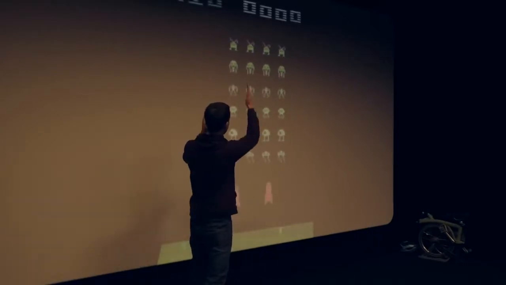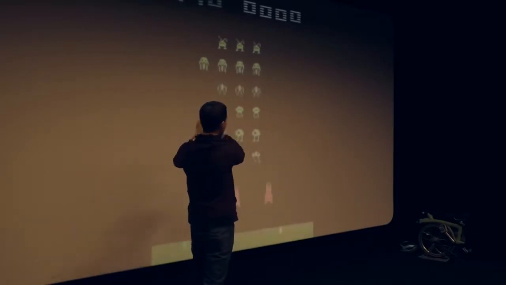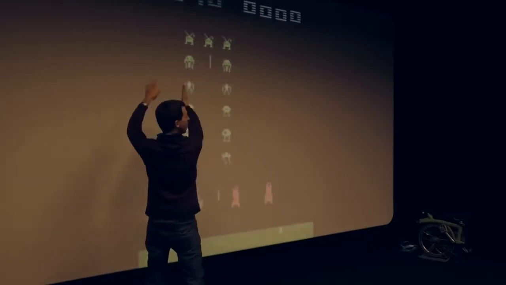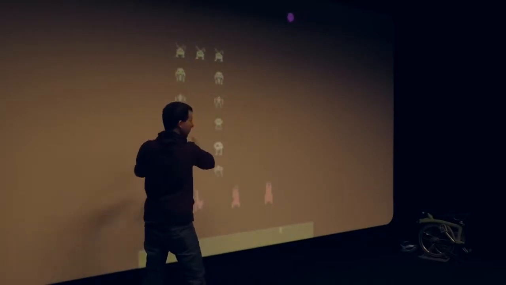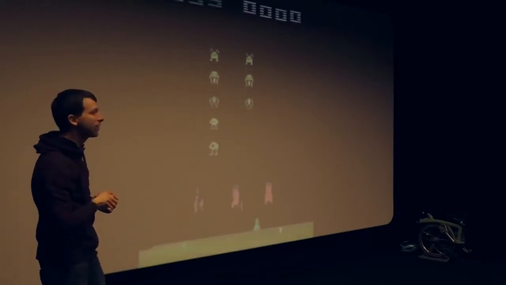It also learns a very human-like strategy of doing things a column at a time, which gives it more time as the game speeds up. It takes longer for the aliens to move from one side of the screen to the other and move down, and that actually gives it more time to be able to sweep up and kill them all, and it figures out that strategy for itself.